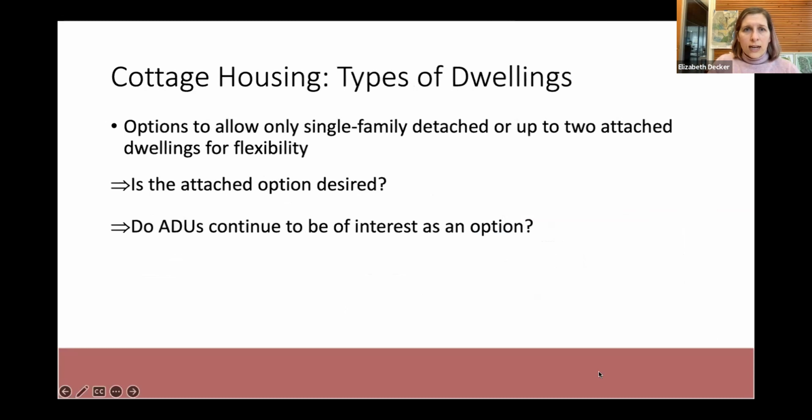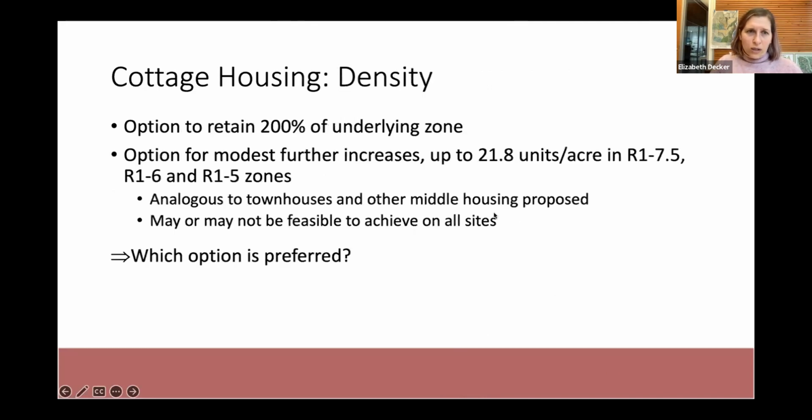And a couple questions we had, somewhat related, I guess, to the compact lots is, the types of dwellings. Is it important to allow a few attached units in the cottage, or does it make sense to keep it just single family detached? The standards talk about ADUs, but they count them as a dwelling unit the same as any other cottage. So I'm not sure if that still is important to mention. I haven't seen a lot of cottages that integrate ADUs. And just one more slide, and then I see some hands. So looking forward to talking about this.